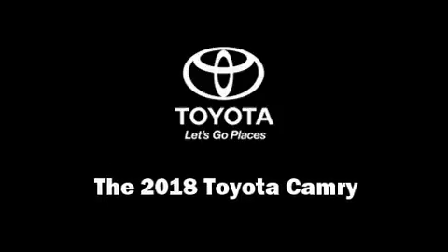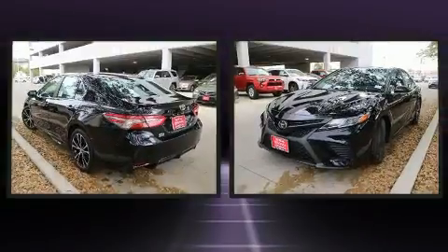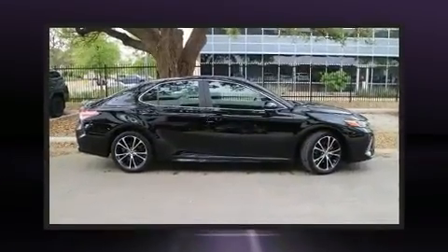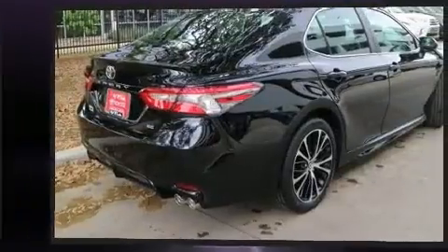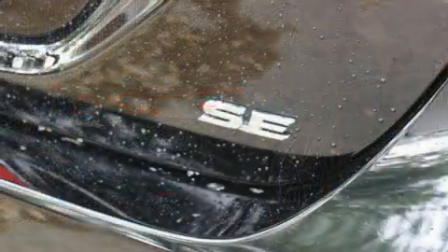Come test drive this 2018 Toyota Camry. This four-door, five-passenger sedan stands out among competitors in its class. Performance and efficiency are both prioritized thanks to the 2.5-liter four-cylinder engine, providing a smooth and predictable driving experience. Well-tuned suspension and stability control deliver a spirited yet composed ride and drive.